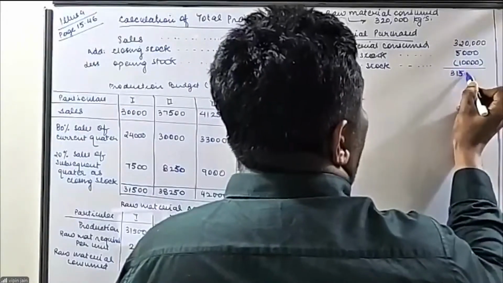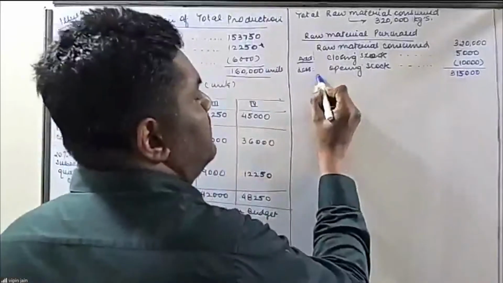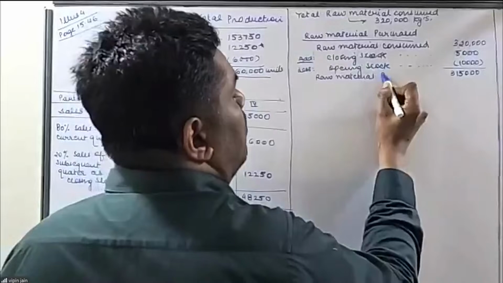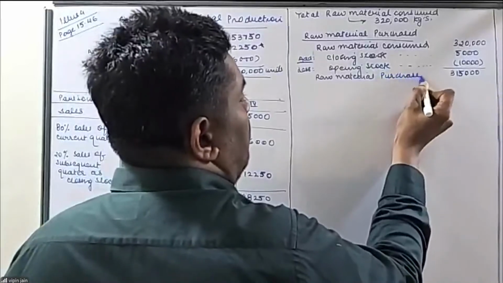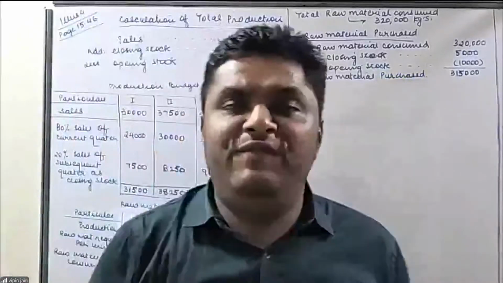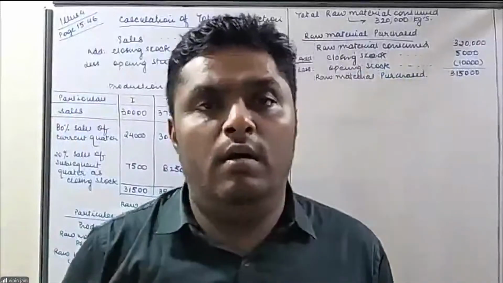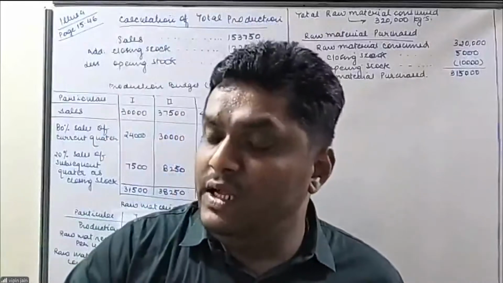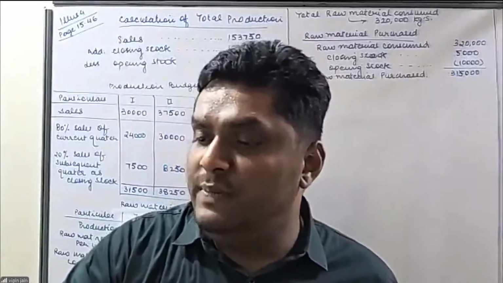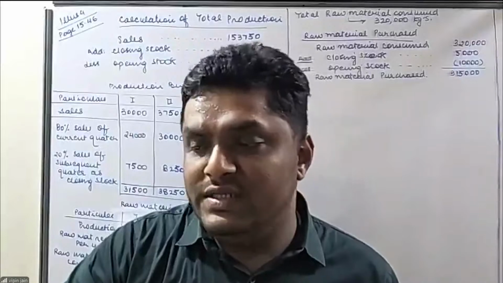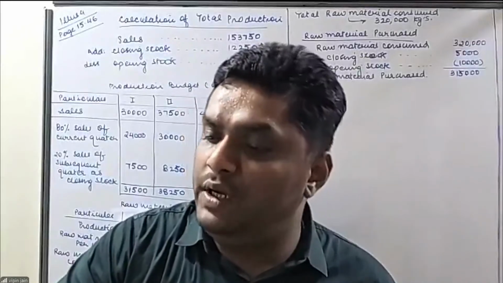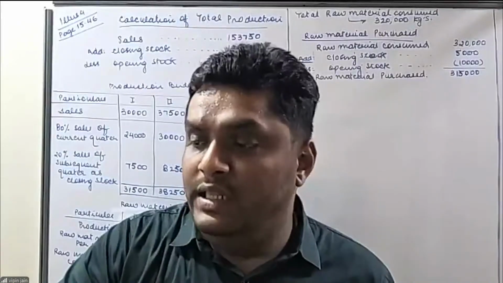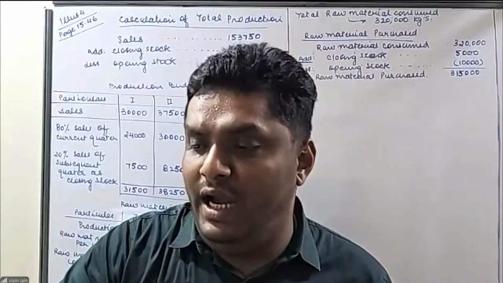So 3,15,000 is what the raw material purchased. However, we have to explain it in money terms also. So when talking about the purchase planning, it is given in the question that in quarter one, they will purchase 30% of their annual requirement. In quarter second, they will purchase 50% of their annual requirement. And in quarter third, they will purchase 20% of their annual requirement. And the price is also given, that is 2, 3, and 4.